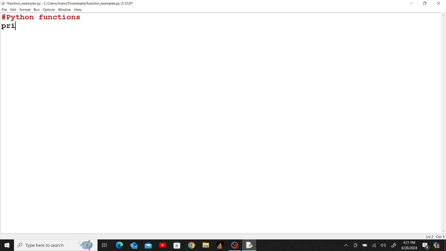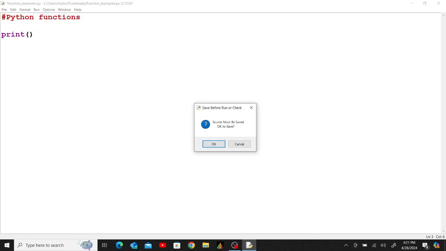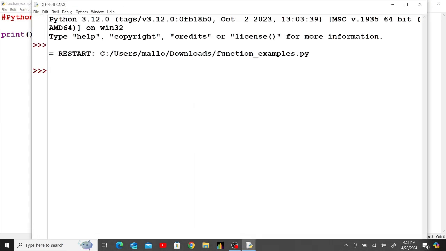So some of the ones that you've already been using so far in Python are maybe the print function. Remember that every function in Python gets a set of parentheses after the name of the function. And if you're using IDLE, function names will turn purple. That's different for different IDEs or environments that you may be coding in, but specifically in Python, they turn purple. Now, if you remember, we have to actually give some information to this function before it can do anything. If we just run it right now, it's just going to print a blank line.